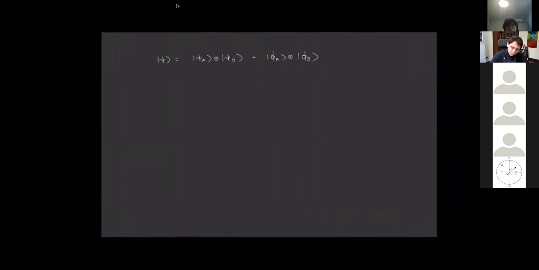Yes. So then if we want to do things with this state, it's very easy, because for example, if you want to calculate the norm of this state, would you know how to calculate the norm? Of course you would. Let's call this state here phi, and this whole state here we call phi prime.